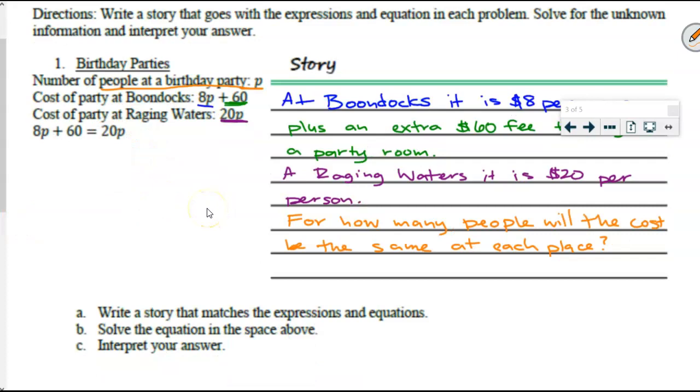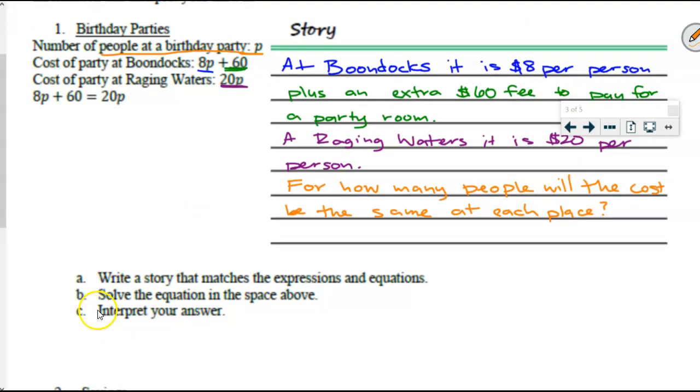I'm going to pause the recording because you students have enough practice with this. You can do this on your own, and then we can just talk about what that answer actually represents, which is part C. So parts B and C with your groups, pausing the recording now. Ready, set, go.